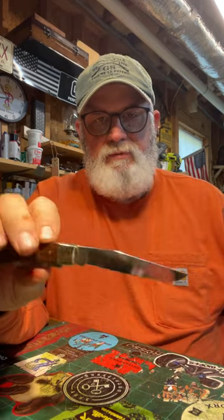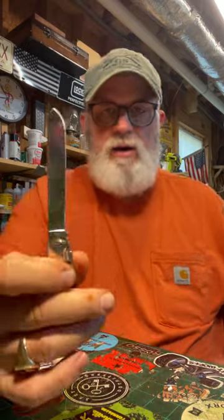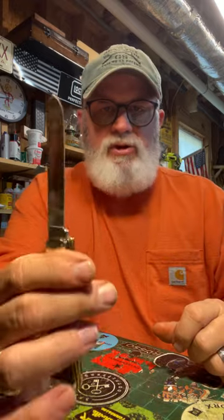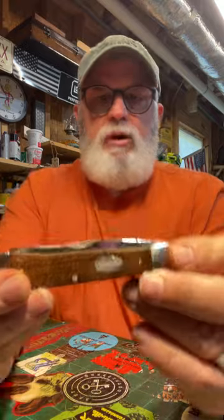I can't wait to see how it patinas. I love a trapper because they're good for skinning game. You've got a good all-purpose clip blade here - it's not my favorite, I'd really prefer a spear point, but it's a nice clip, not an extreme clip. Then there's the spade blade which I call a skinning blade - with that belly that turns up, it's great for skinning. I've skinned game with these many times. You can't split bone with it, you need a bigger knife for that, but I'm looking forward to carrying this thing.